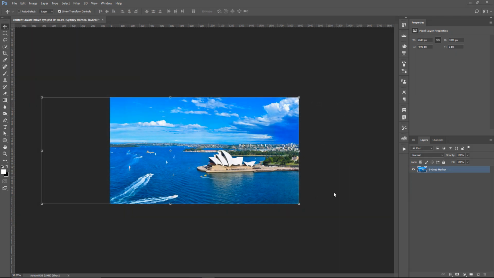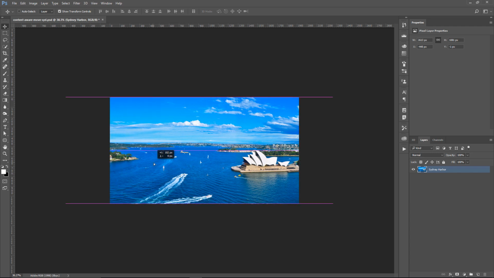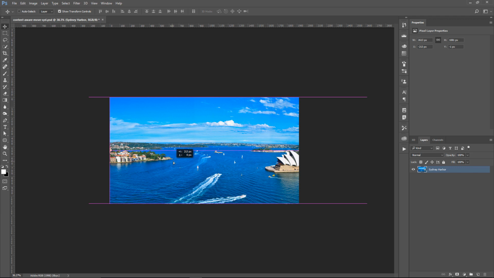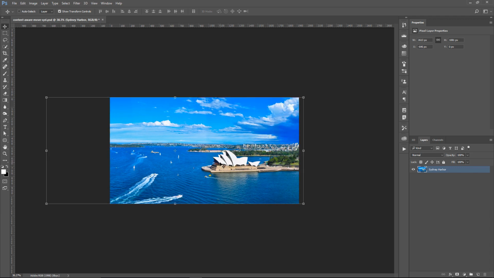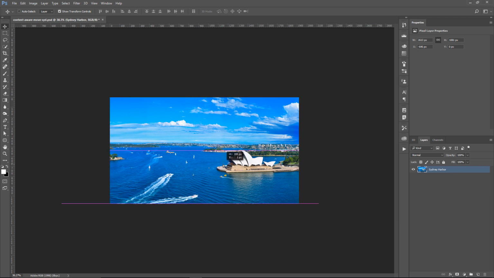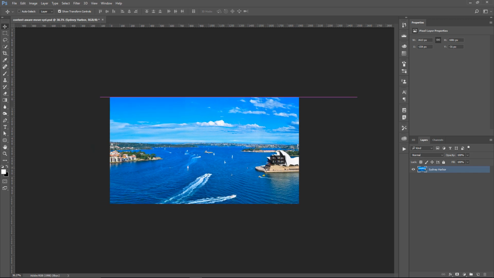So we're going to work with this image of the Sydney Harbor. So we have the Sydney Opera House. And if you notice, this image is quite wide. It is actually wider than the canvas, as you can see there. And sometimes you may be working with images that you need to fit in a required space. It may be a constraint based on the blog post that you're creating. Maybe it's a social media profile, or it could even be a magazine layout or anything of the sort. The point is that you're trying to fit an image into a predefined area or aspect ratio. In this case, this layer is way too wide for the space that we have.